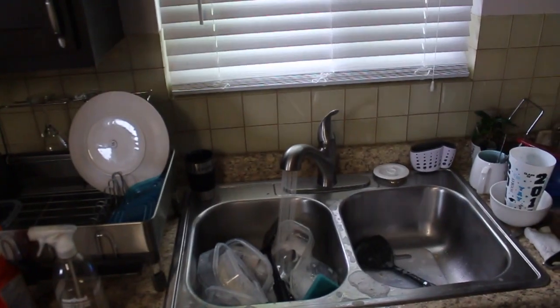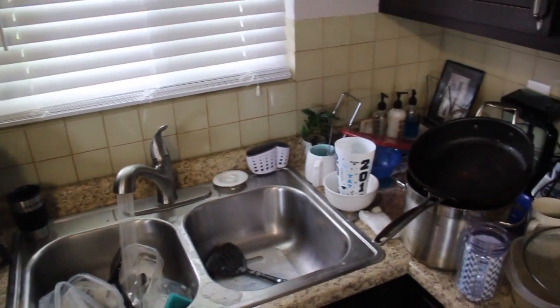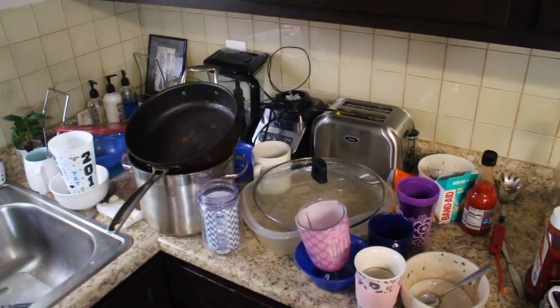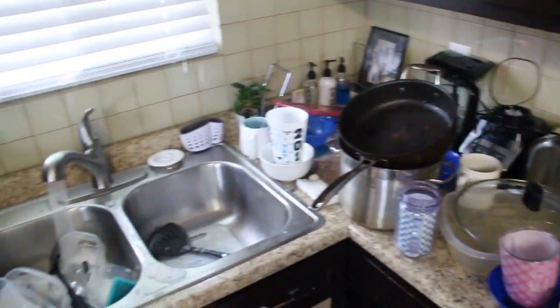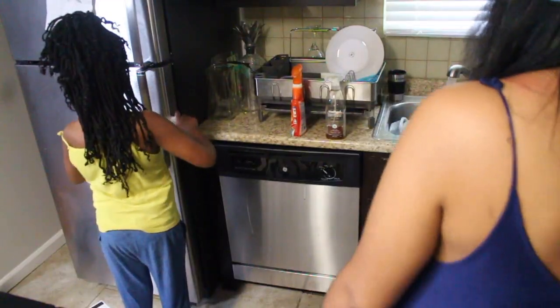Yeah, there we go. So look, y'all, all those are dirty. I don't feel like washing all this. It's a bunch of spoons in there. So I'm just gonna wash those nasty little bowls and cups with cereal just sitting in there by hand, but I'm gonna go ahead and load this other stuff into the dishwasher.